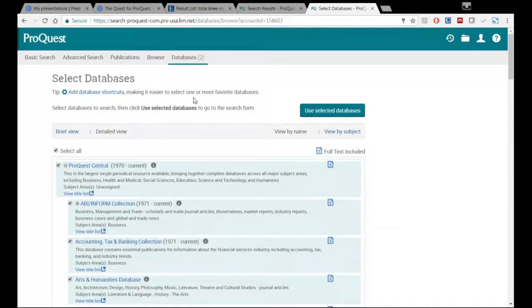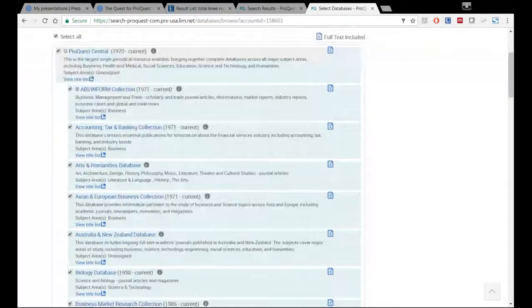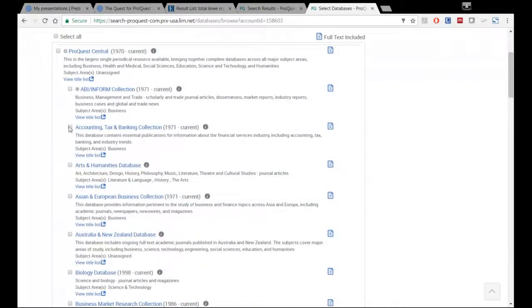You can also search each database individually too. So let's say that if you only want to search information about accounting, you can unselect right there and just choose to search those databases.